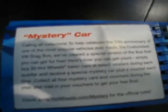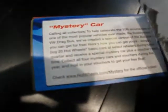To customize Volkswagen Drag Bus, you create a special version of the bus that you can get for free. Here's how you get yours. Simply buy 20 Hot Wheels basic cars at select retailers during each quarter and receive a special mystery car plus a voucher each time. Collect all 4 mystery cars and vouchers during the year and mail in your voucher to get your free bus. Wow, that seems pretty complicated for a bus. Whatever, it's free, but technically, yeah, whatever.